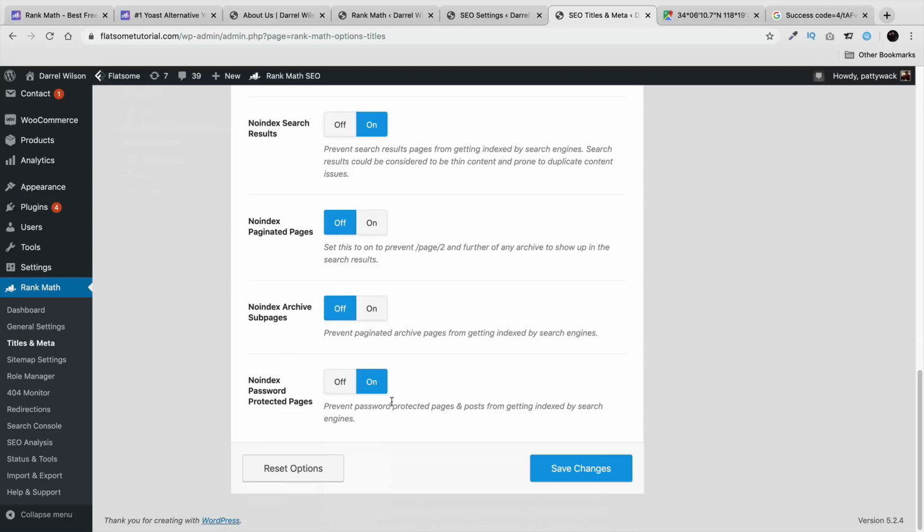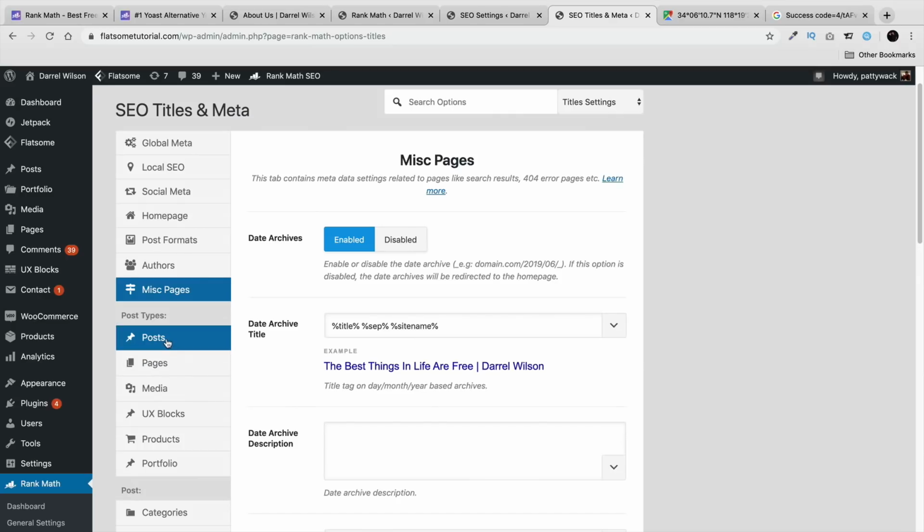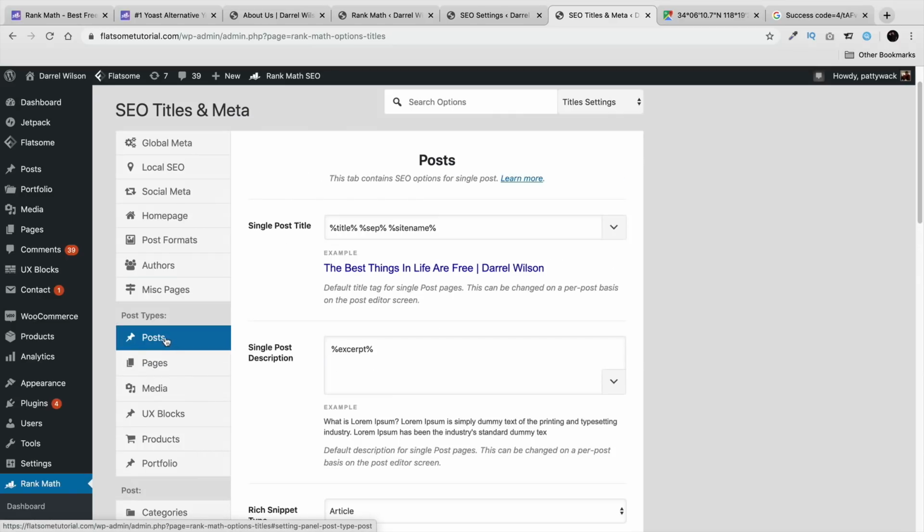Going back here, on, off, off, on. Now this right here is debatable, but your passwords or your login pages can be indexed by Google as well. So I would have that set to on. It'll help Google understand your website more, and there's nothing wrong with that. But for your archive subpages, leave this set to off, because again, this can cause duplicate content issues. And I think the developer knows that, so they have it set to off right there. So make sure you have this set to off, or you could eventually face a penalty from Google for having duplicate content issues.